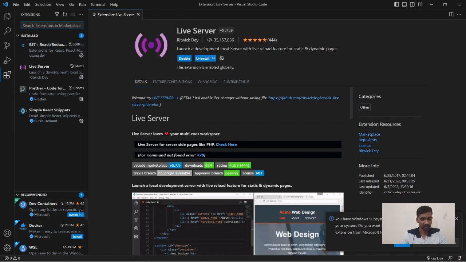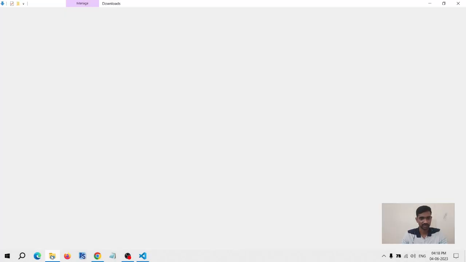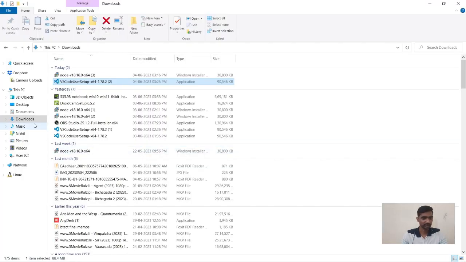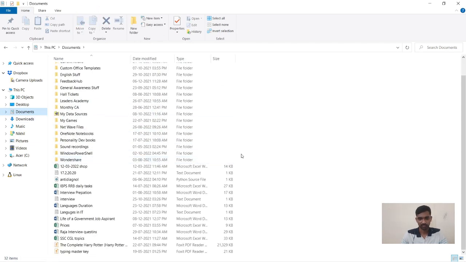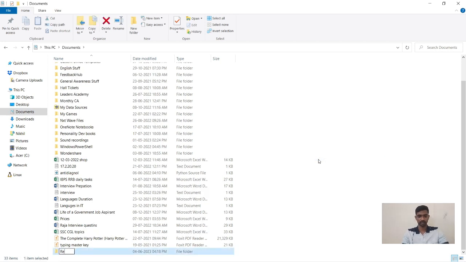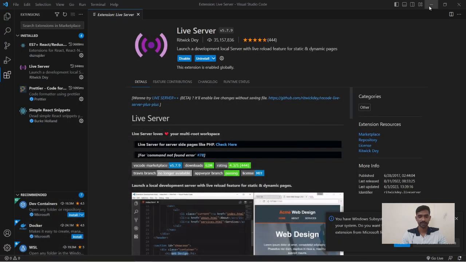And let us create one sample project. Let me go to documents. In the documents I want to create a folder called React project. Okay, it is created.